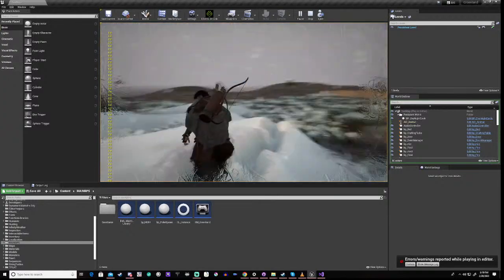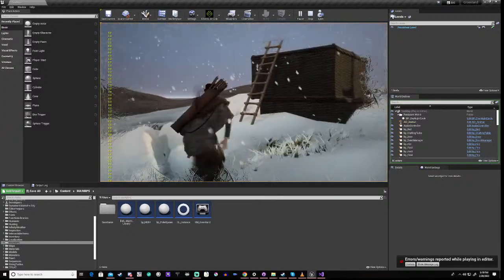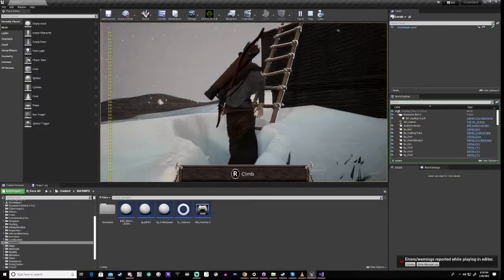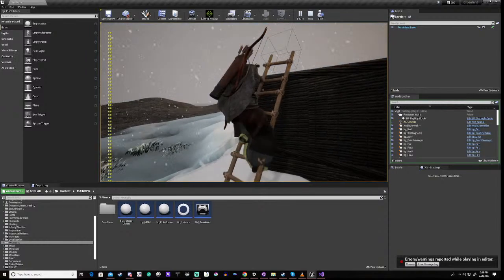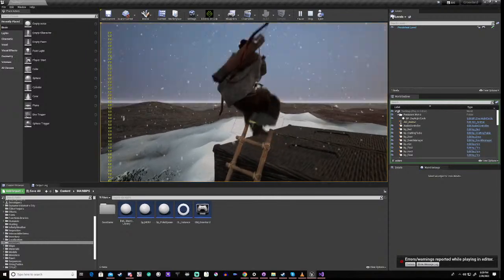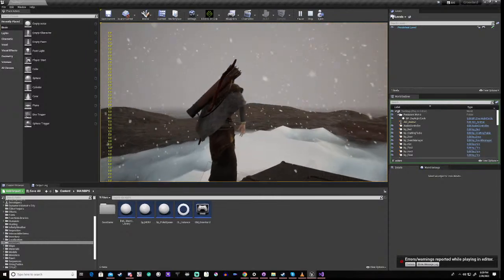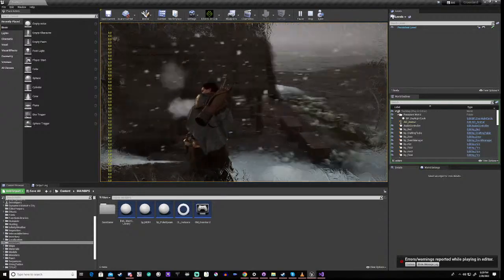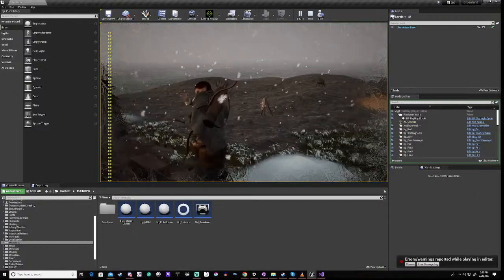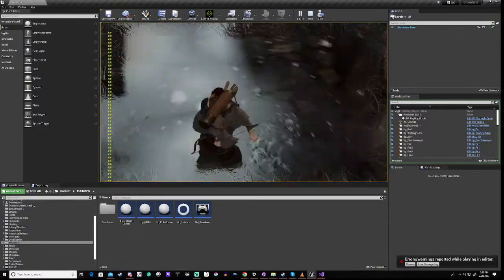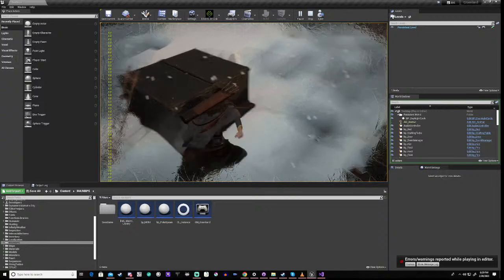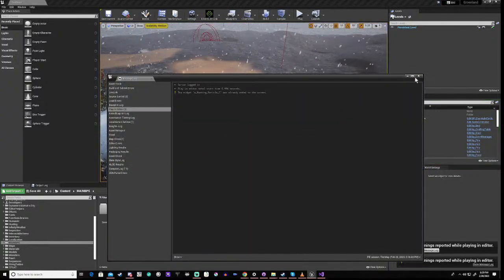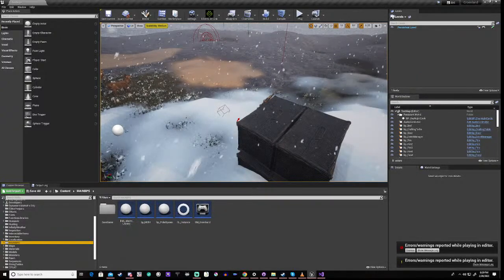You can climb up ladders. That's not quite right, but that'll work for now. The animation on that's a bit weird because we haven't got a very good get to the top animation. Oh, look at that. She's not falling down again. Never mind. We're not going to worry about that for now.